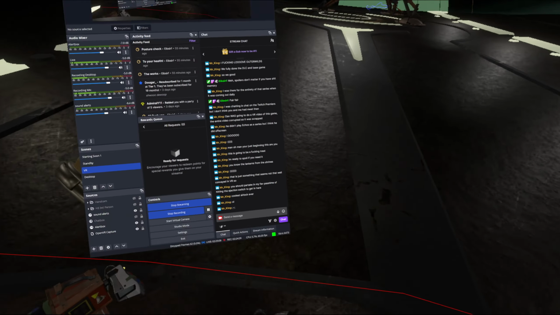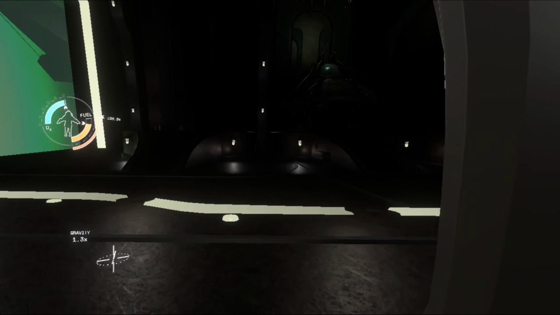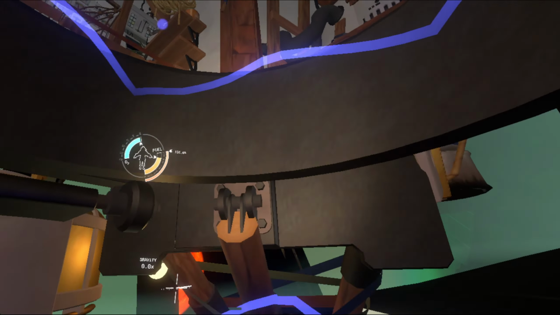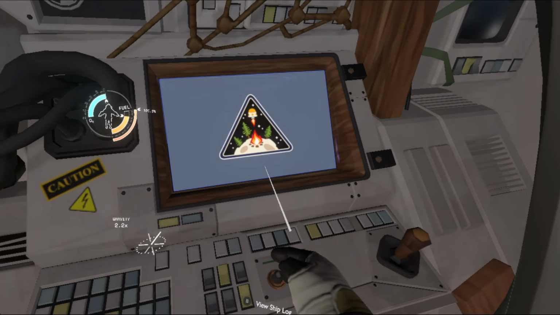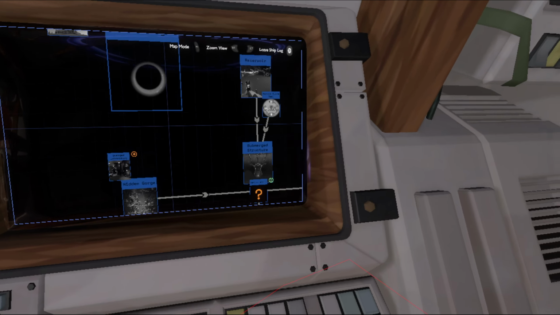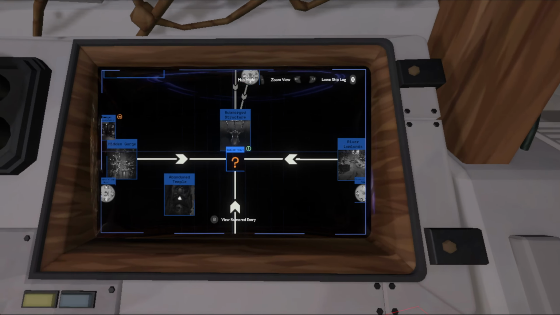Okay, I want to quickly check out my ship, see what's what over there. Got a slide reel there. There's more things to do in the laboratory.